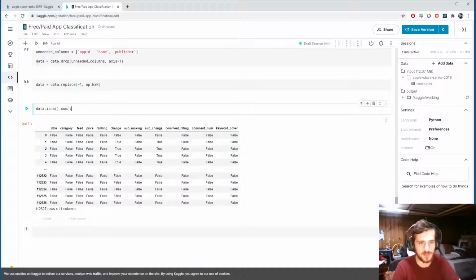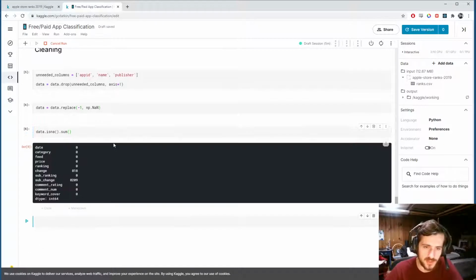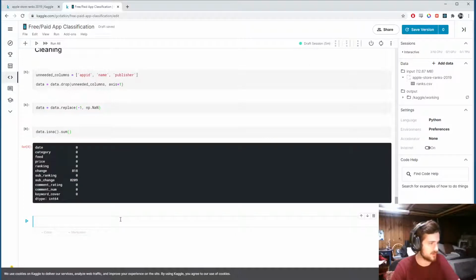If we sum across the rows, we'll get the number of null values in each column. And you see we have 800 null values in change and 8,200 in subchange. So let's go ahead and fill those in.